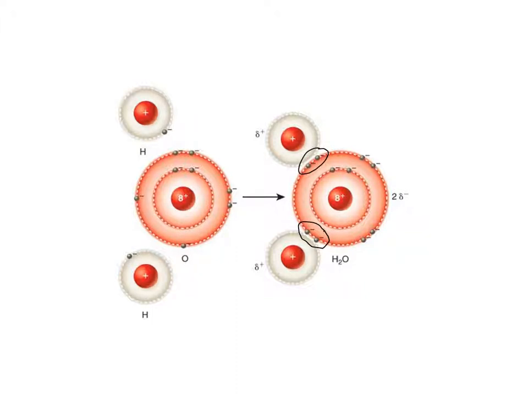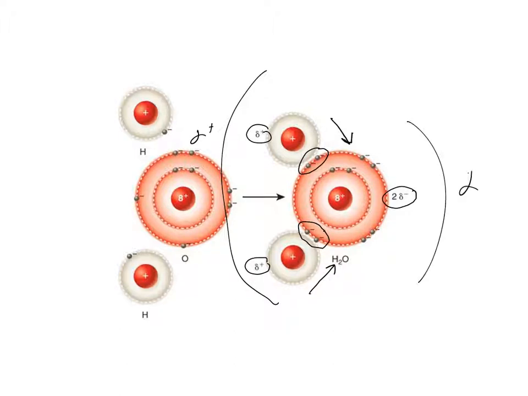That means that these electrons are not shared equally between oxygen and hydrogen. They're actually pulled a little bit closer to oxygen, and since electrons have a negative charge, this gives oxygen a negative dipole. It's not a full charge, they're not stealing the electrons, but it is a dipole, a partial charge. And in doing so, the hydrogens get a partial positive charge. These are polar bonds, and this is a polar molecule because you have a slightly positive side and a slightly negative side, and that gives this molecule polarity.